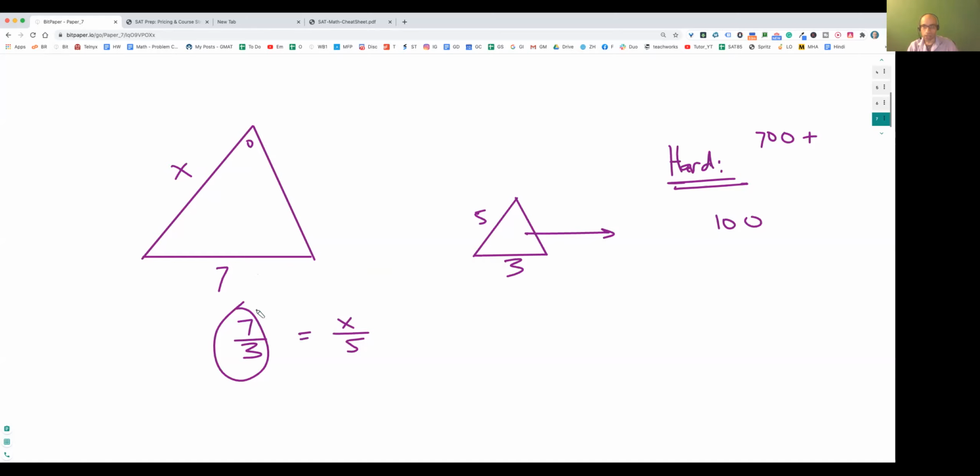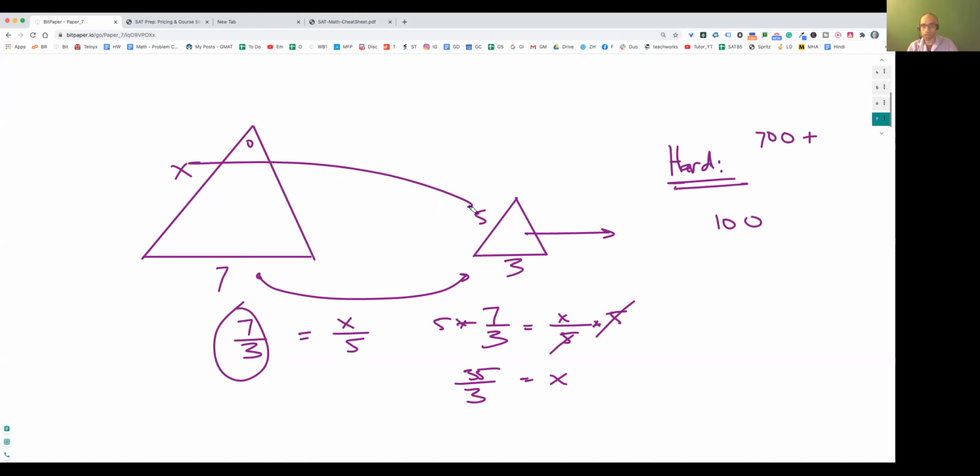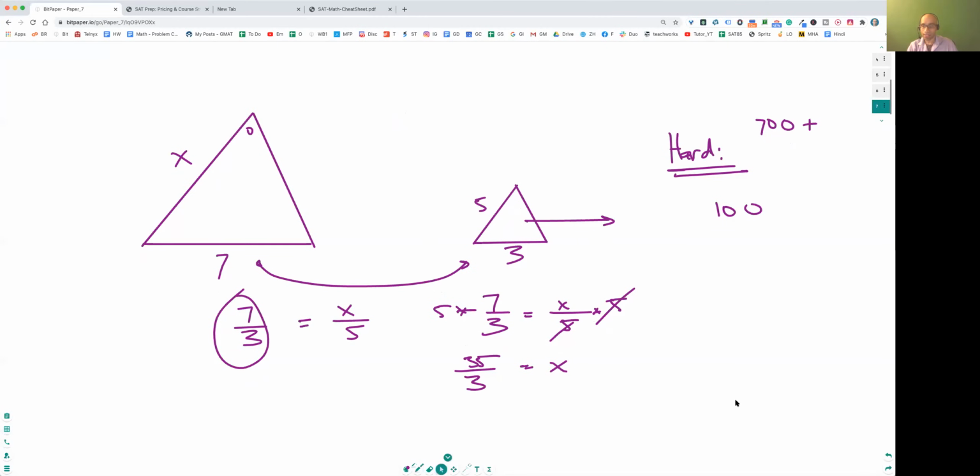Till the end. So 7/3 is equal to x/5, right? So what is x? You're just going to multiply by 5 on both sides, so 5 and 5 cancel out. X is equal to 5 times 7, which is 35/3. So that's going to be your answer. Remember, this over this is equal to this over this, and you're already solving a 650 plus problem over here. So be careful. There are going to be some harder problems than this. We're going to look at them right now, but remember, this is an important problem.